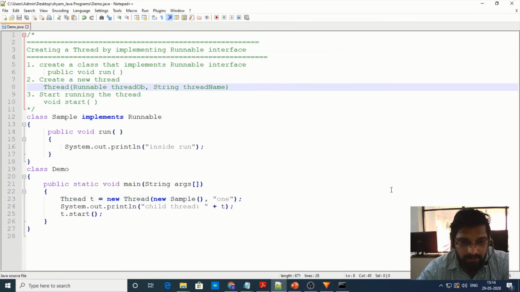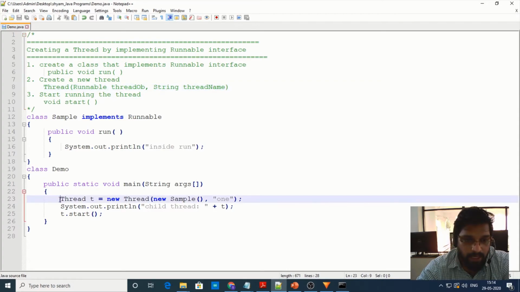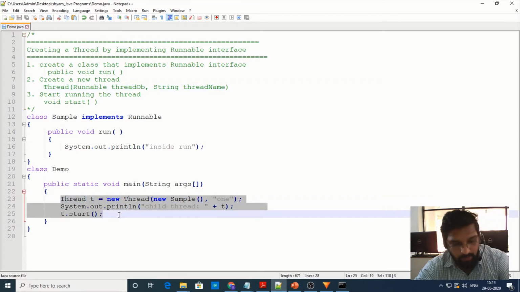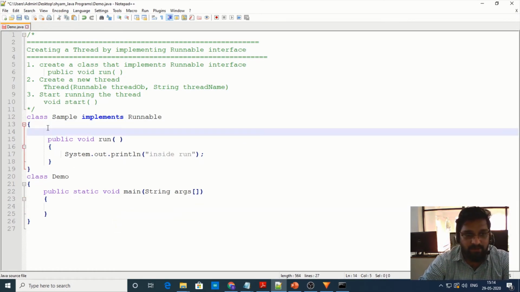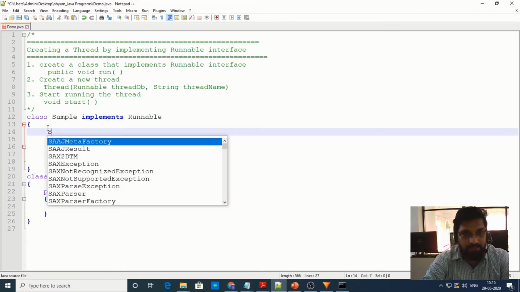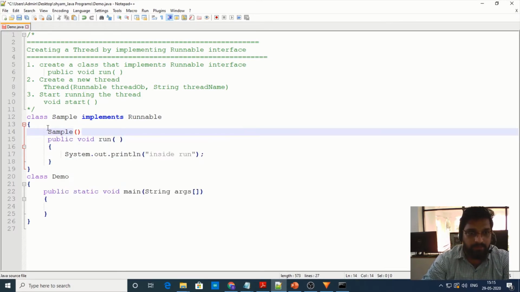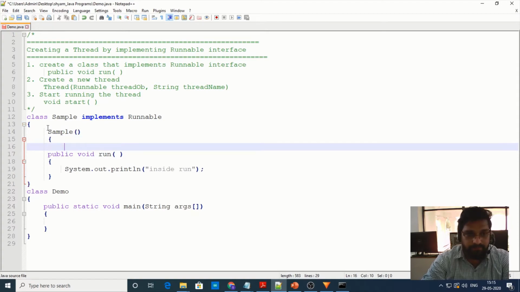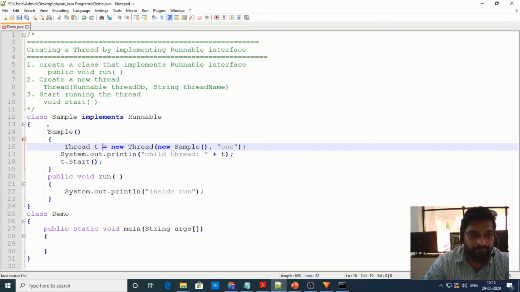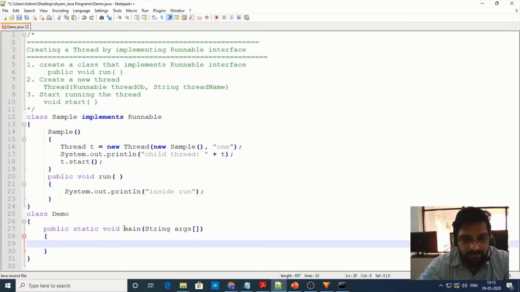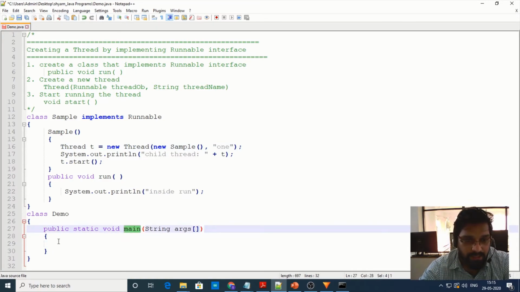Let me write the same code in a different style, right? So now you'll be placing this block of code inside the constructor of a class called sample, right? Now inside the main thread I need to create a child thread.